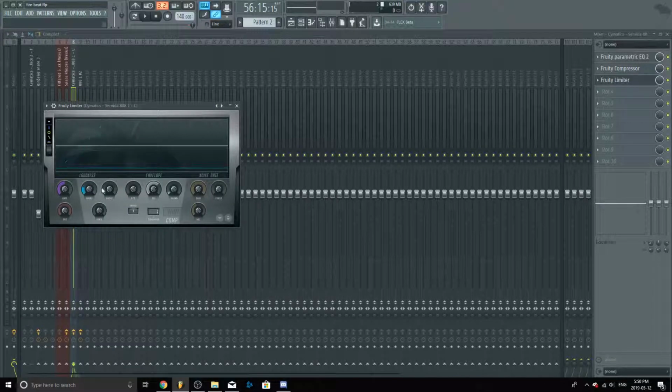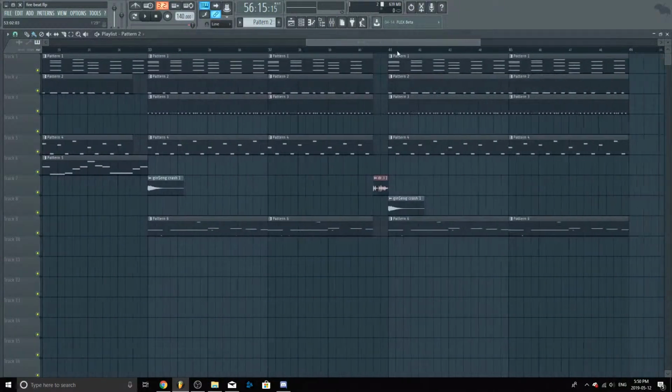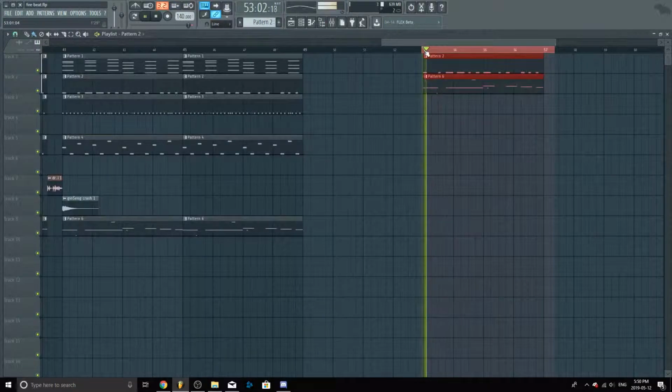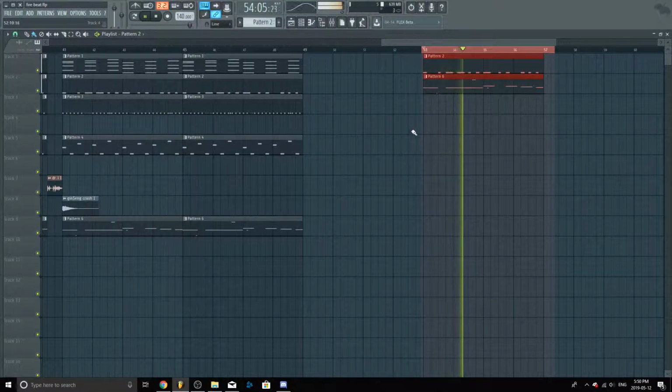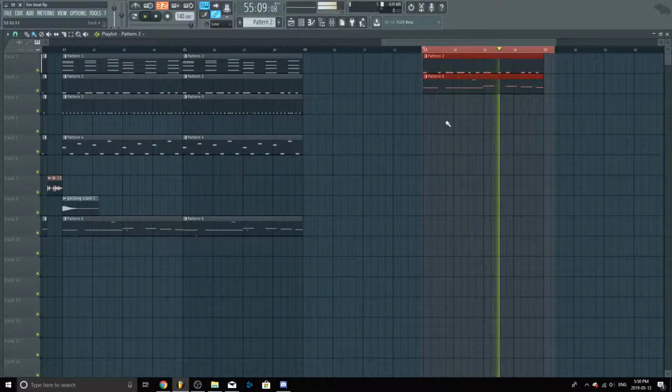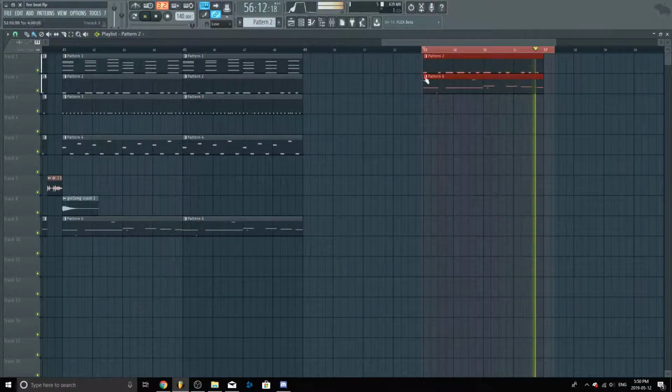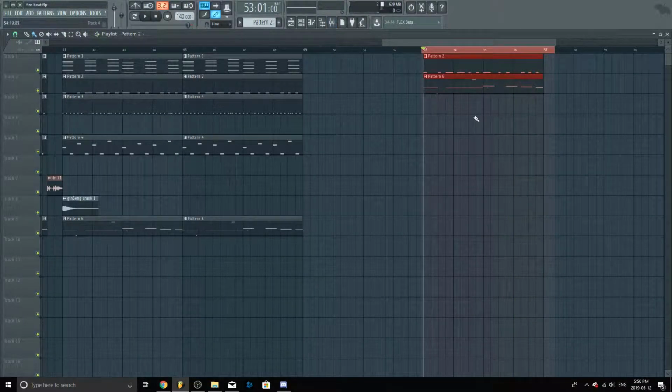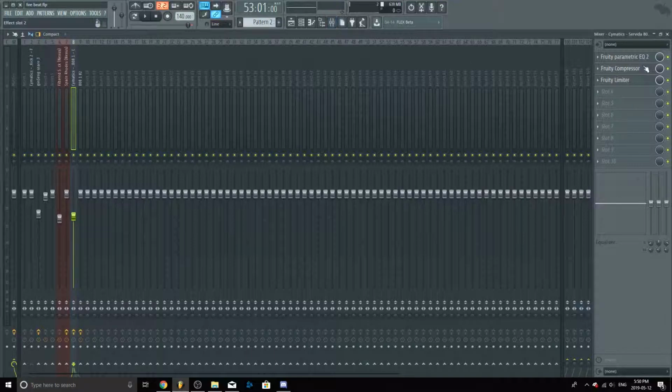Now these are the two things that control the sidechain. This controls how quiet the 808 goes, and this controls how fast it comes back up. So if I were to go like this, the 808 would shut off completely when the kick comes in. So this is what it would sound like. So this way, the kick is playing and the 808 is playing as well, and they are both very distinct and not muddy, and they're not together.